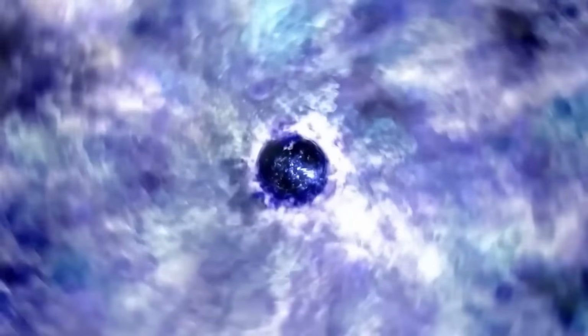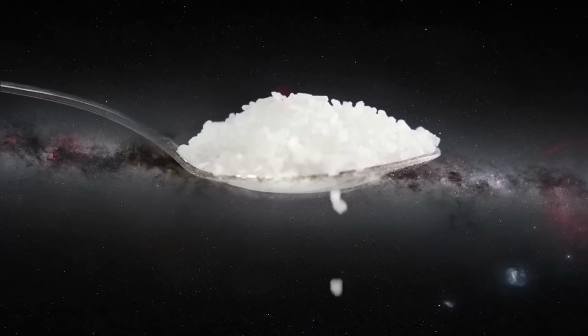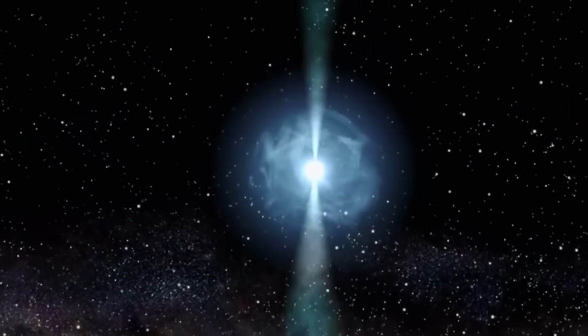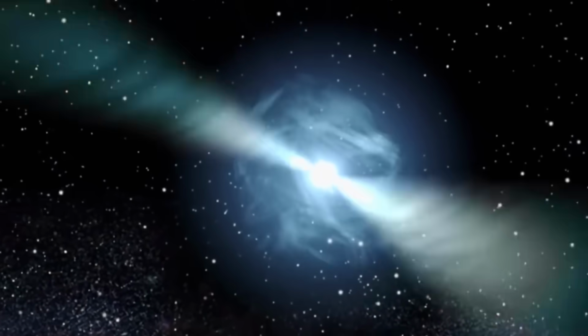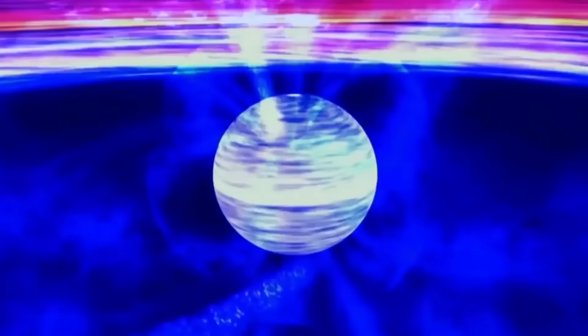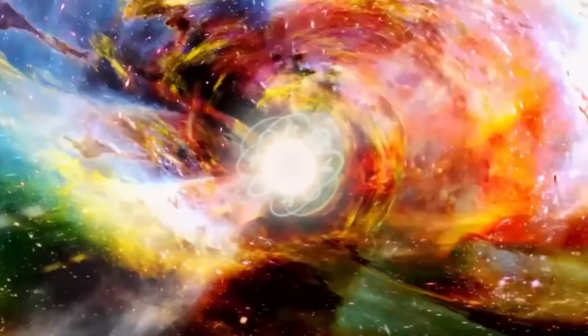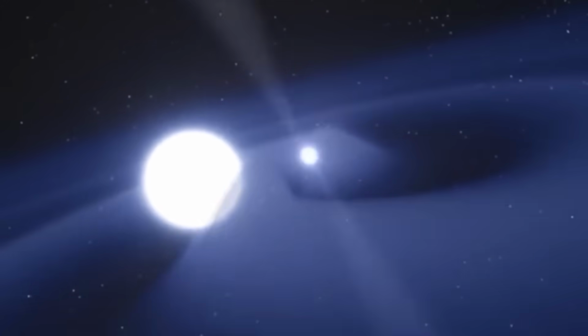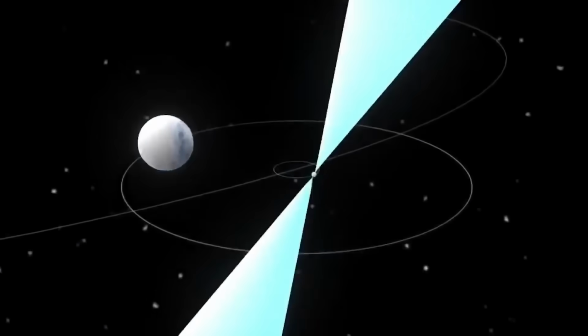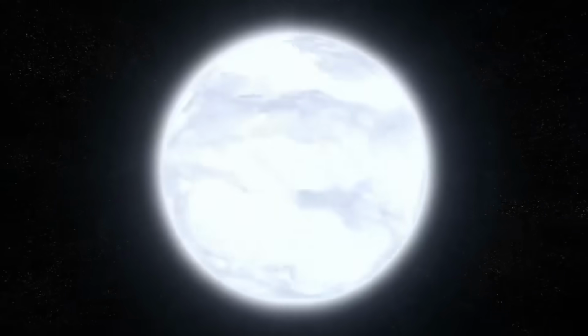Neutron stars are so dense that just 1 teaspoon of their stellar material would weigh about 1 billion tons on Earth. It's also a pulsar, which is a neutron star that emits strong beams of electromagnetic radiation from its magnetic poles and has intense magnetic fields, about 1 trillion times stronger than Earth's magnetic field. Some pulsars have an amazingly fast rotational spin, but 1438 is known as a millisecond pulsar that has a spin period of 5.4 milliseconds. That's about 10,000 rotations per minute.